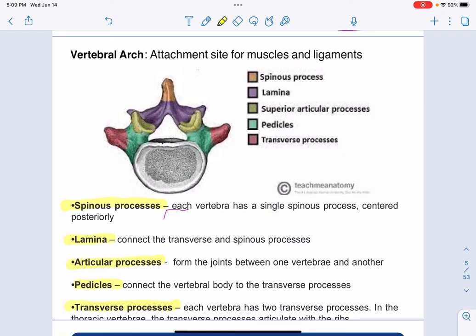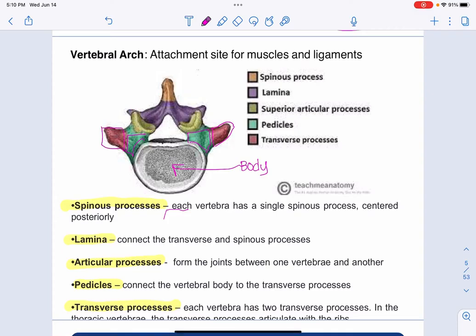So when you're in lab, it is important to be able to determine these features on all of the different vertebrae. As we mentioned, this is the body. In green, next to the body, are what's called the pedicles. Those are here. And actually, each of these regions formed a separate bone to begin with, and then they fused together to form the individual vertebrae. Off of the pedicles, you will find a transverse process.